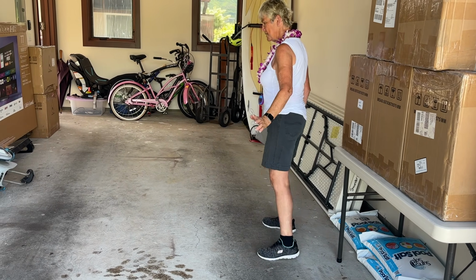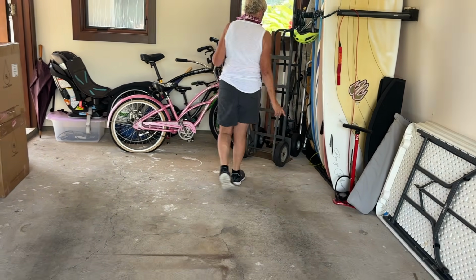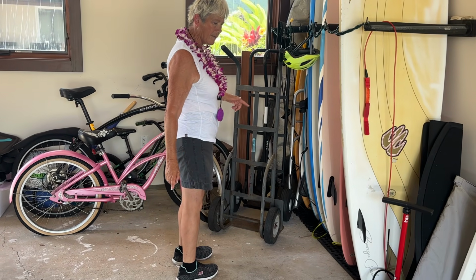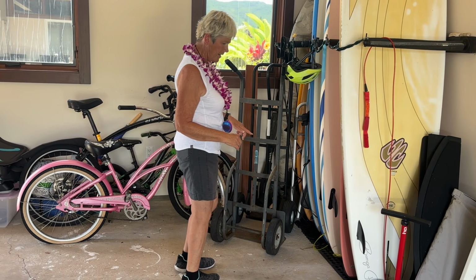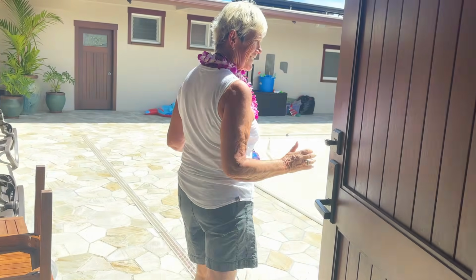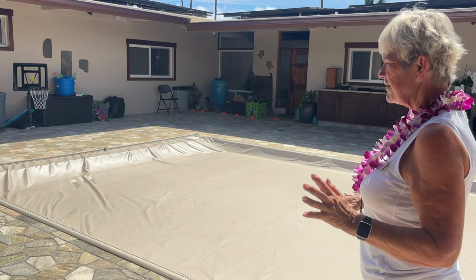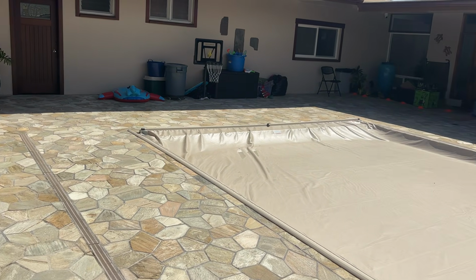Most of the dogs came back to get it, but they didn't get it right off the threshold as I would have expected. And then in the same theory of moving dogs through the search area, there was a hide here. I think all dogs got this one. Some of them had to come back to get it, but they did remember to come back to the garage to do that. And then we go out here, and this is extraordinarily distracting, this beautiful pool and deck. And they know this thing, so we have a really solid pool cover here. None of the dogs tried to get into the pool, but we're just going to go around here.